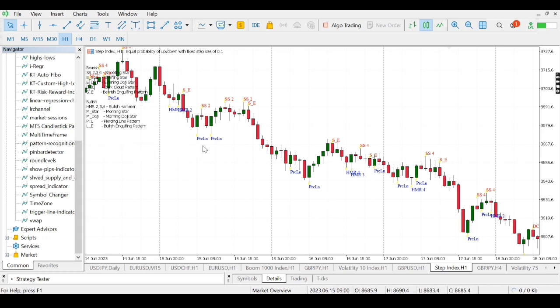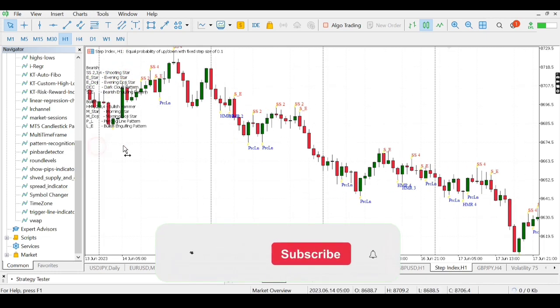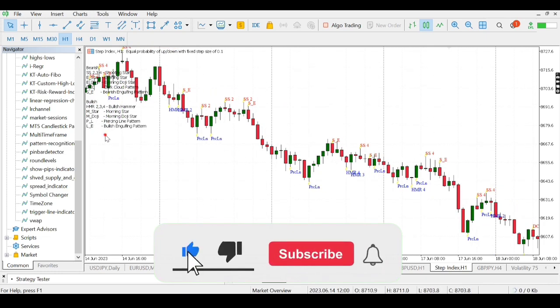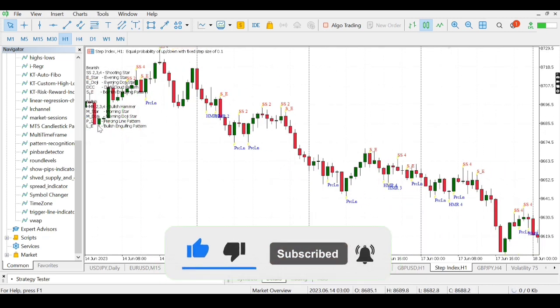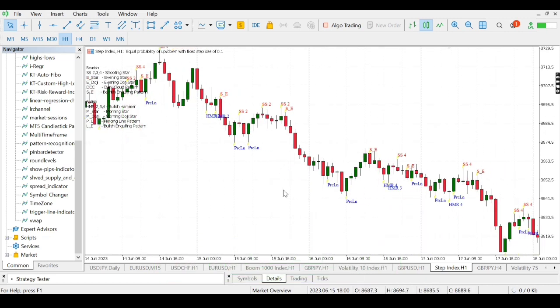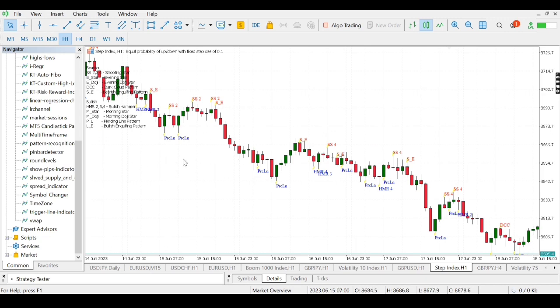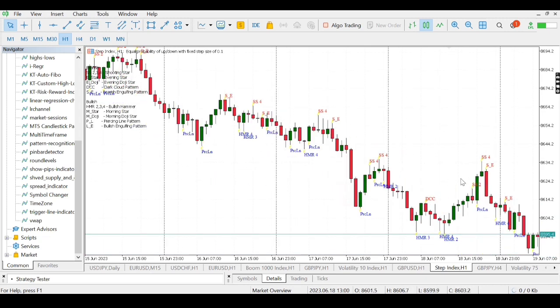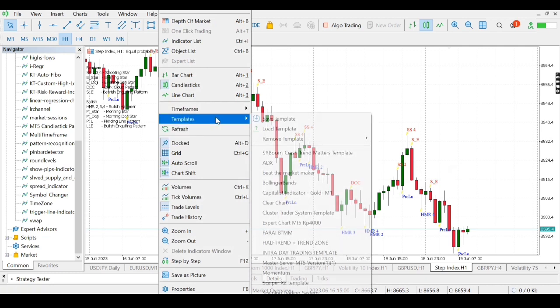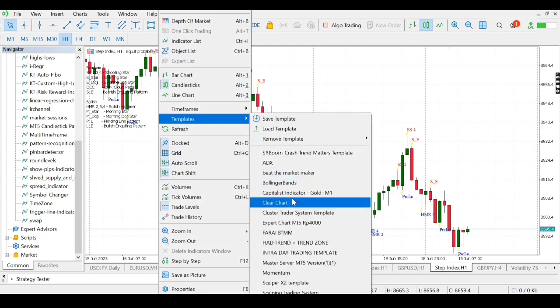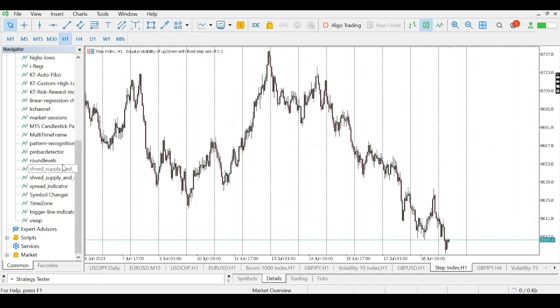So whenever you see, okay, PRCLN, you go here, then look for where it's written there. Okay, so this is the piercing line pattern, right? That's the name of this pattern right here. So this indicator shows you the patterns that are occurring on the chart. You can see that this is simplifying the way we trade as price action traders, right? Let me get back the template again and show you the other one that I use.